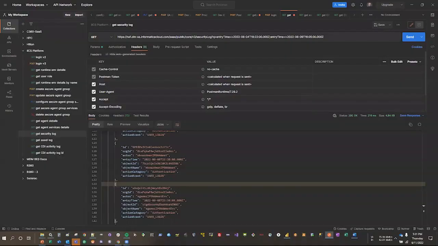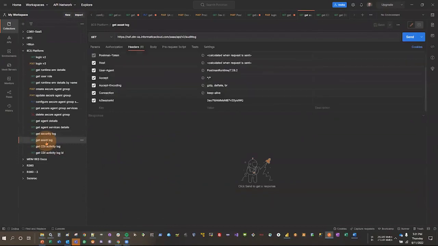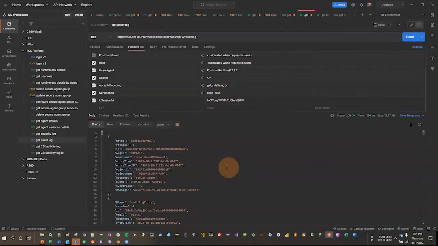You can see that a number of our other APIs work the same way. Give it a session ID, send off the request, and you get a JSON back. In this case, it's the asset logs, also called the audit logs. So these are, for example, migrations that have happened on this org, or even a developer updating a mapping. Those events all get captured as well.